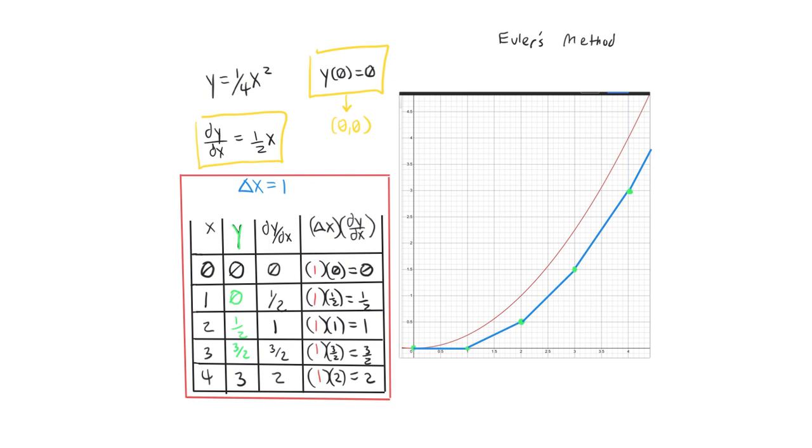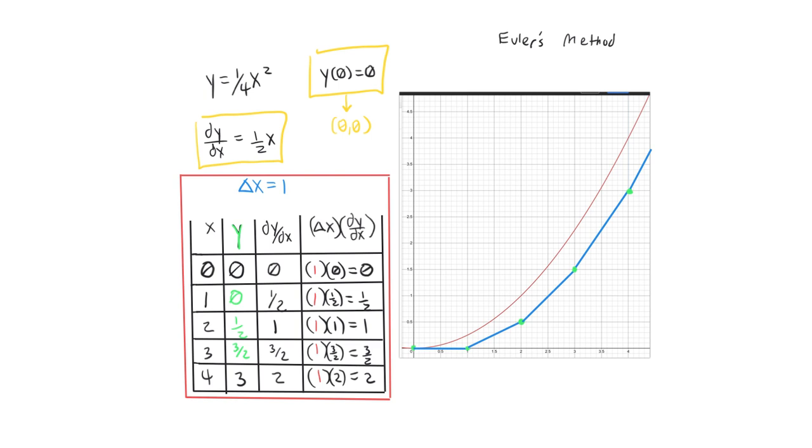And I do want to also have any student acknowledge that you can notice a pattern within the table. Upon filling out the table, there were a couple things that we could have filled out right away. There was this entire column based on the initial starting condition and the step size of increasing by 1 each time with regards to the x coordinates, right? However, we could have also filled out the empty parentheses. You could just fill out this portion with the step size. So those are things that you could do right away.